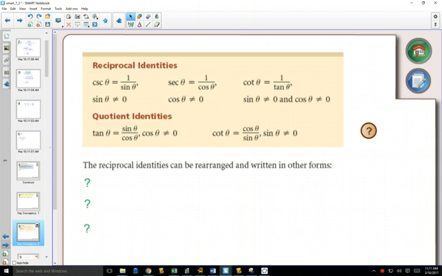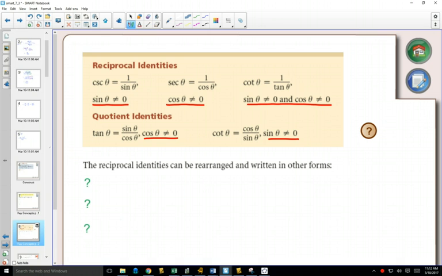This part that they write in right after, I'll underline these parts in red, are just stating that sometimes these identities don't work, because if sine was equal to 0, then it would have a non-permissible value. So all of those parts in red are just telling you about non-permissible values.